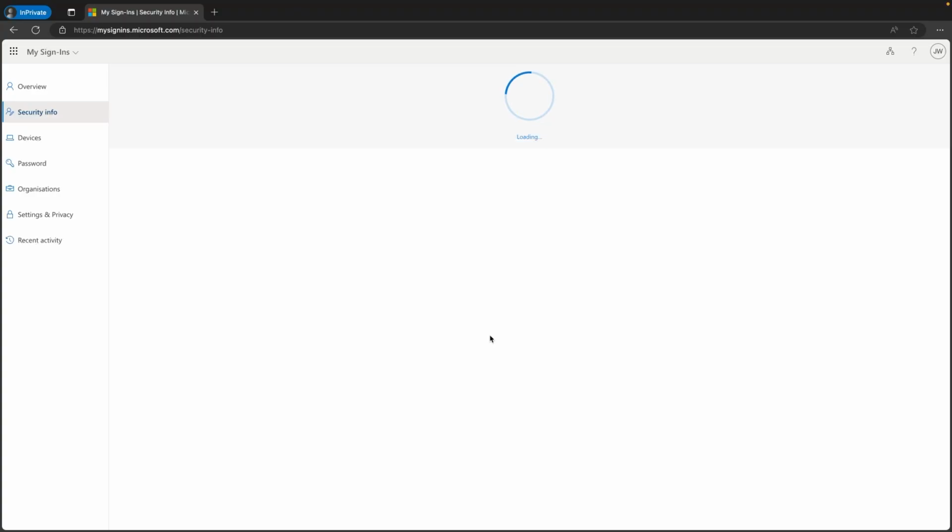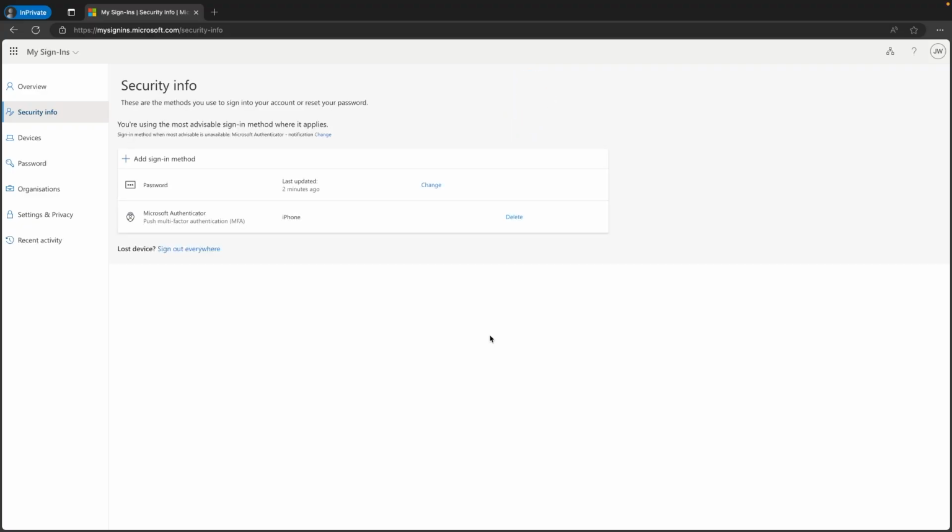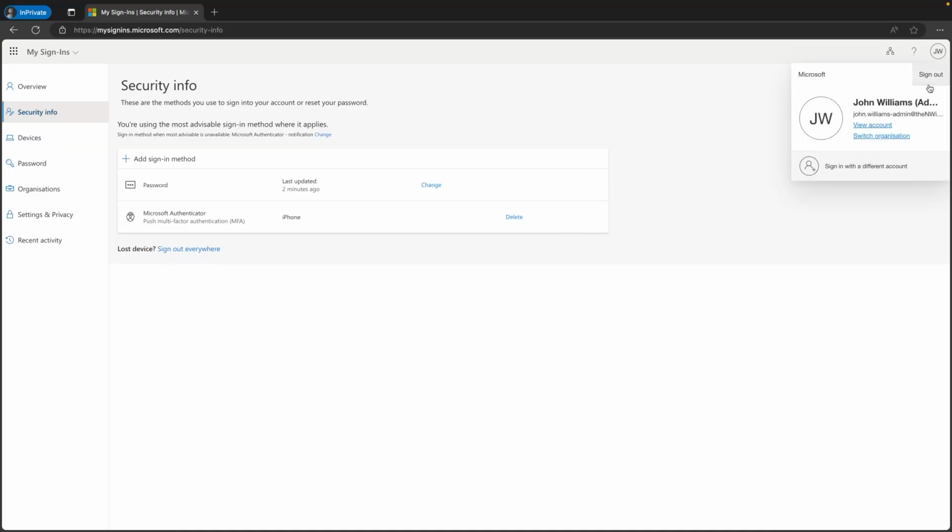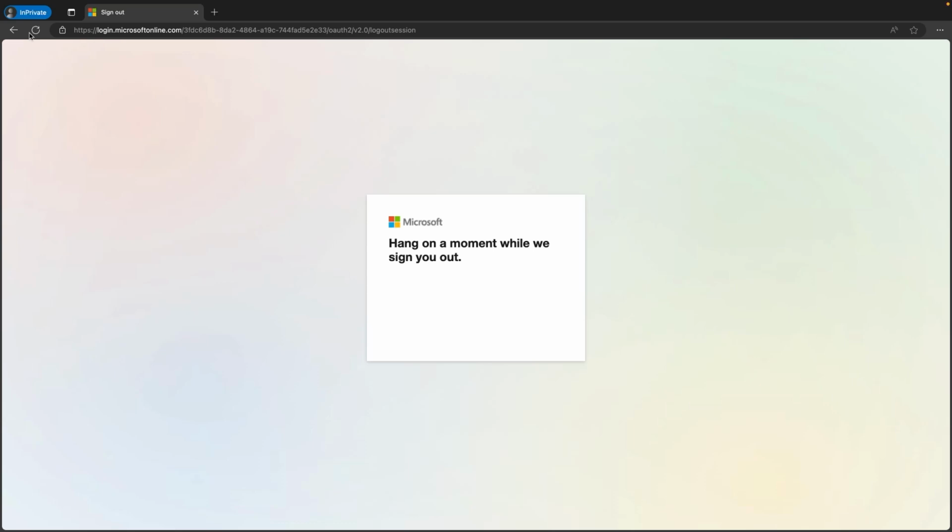So now we have one multi-factor authentication method set up for our break glass account. It's a good idea to also get one of your other admins who has the password to set up multi-factor authentication using their Authenticator app as well. Now, bear in mind, I've got two global administrator break glass accounts set up in my environment. This is one of them, and I've set it up with Microsoft Authenticator as the second factor. For the other one, you'd probably set up something like a FIDO2 key in order to have a separate second factor that you can use in case multi-factor authentication via the Authenticator app is broken that particular day. So once that's configured, simply a case of choosing Sign Out and closing down this InPrivate browser to get back to our main browser.